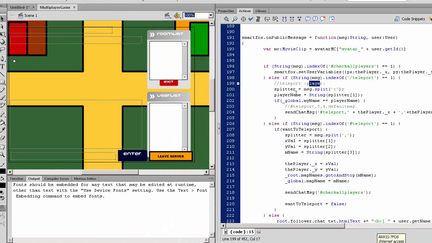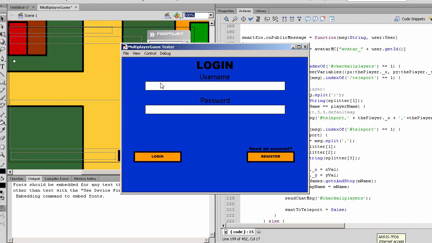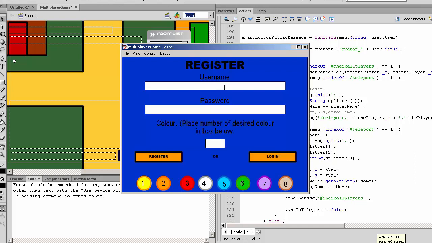Let's check to see if this actually works. So if this is teleport, trace yes. So if it actually checks to see if this is teleport, then trace yes. So let's play this in Flash. We need to register with a new account. So I register with Danny.